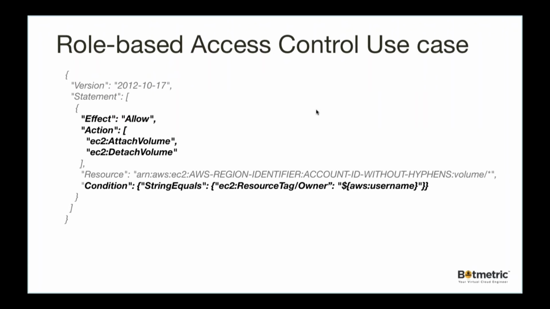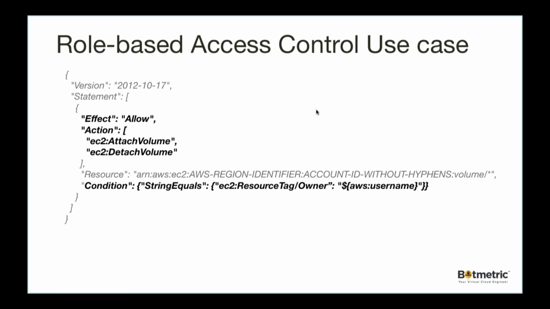Let's move ahead. This is one thing a lot of people ask me: hey Veer, I don't have multiple accounts, but I have multiple people. They do their own MVP and POC a lot of the time, and they mess up other people's servers. Sometimes they are sleeping or they are drunk. They just remove some services, they stop the server. So how can I achieve something where a particular IAM user can do only a particular action on their particular resource? Here I have given this example where you can create a tag called owner and map it to the AWS username variable. So if a resource has that particular owner, the user can do only the particular action which you are defining.